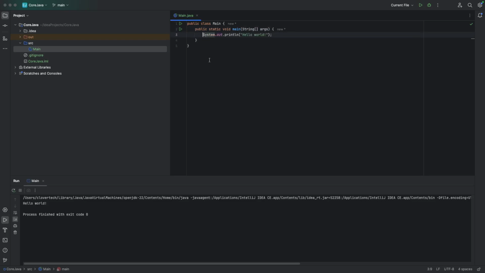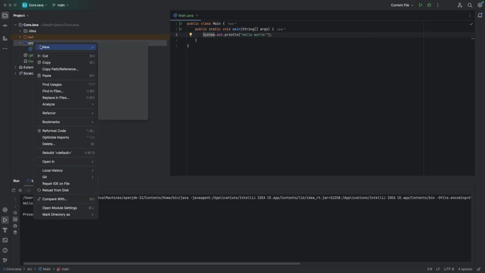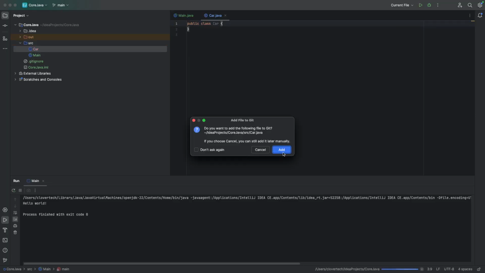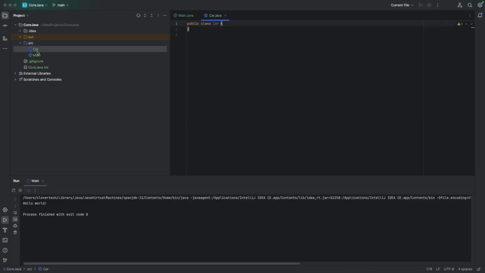Now let's create our new class. This is a Java class called car. You can create any other objects too, like maybe animal or anything. So we are going to create a Java class called car. It just creates the car, so this one does not have an impact.